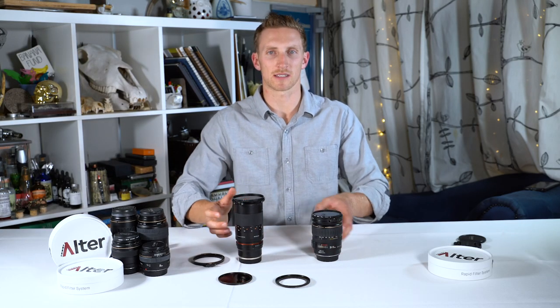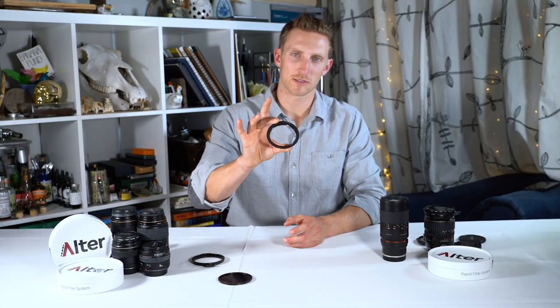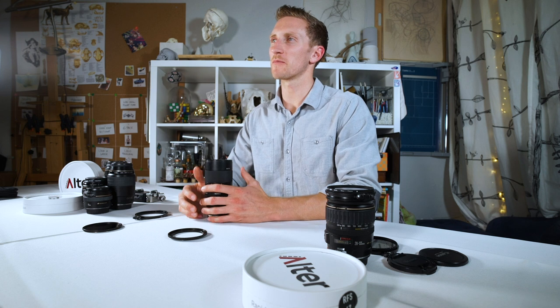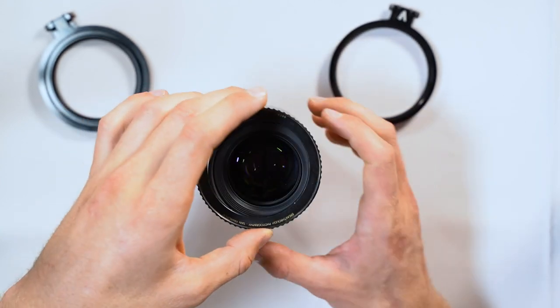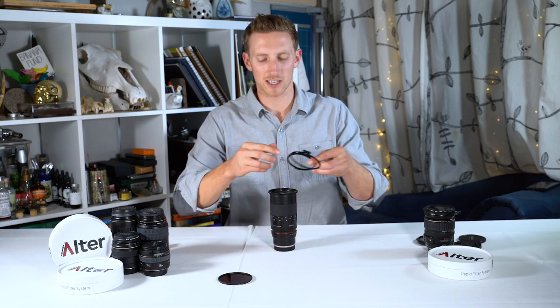We make the RFS and the RFS Plus in most sizes and step-up ranges. However, there are a few sizes and step-up ranges that we currently do not manufacture. If you're looking to get around an RFS Plus size we haven't made, there's still a way — through the use of step-up rings. For instance, if you have a 58mm lens and want to step up to a 77mm filter with an RFS Plus 58-77, which is a size we don't currently carry, we recommend grabbing a 58-77mm step-up ring and an RFS 77. Take your step-up ring and install it to the front of your lens, then install the RFS to the step-up ring just like you would to the front of the lens.